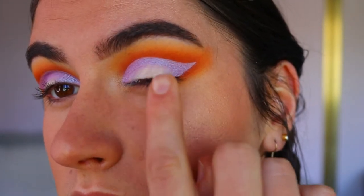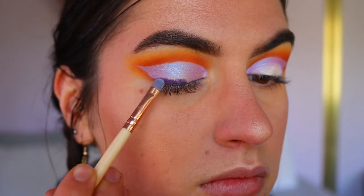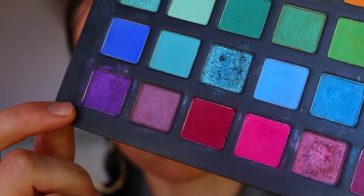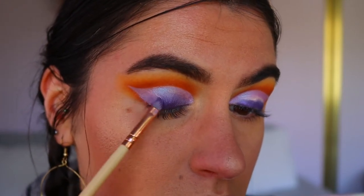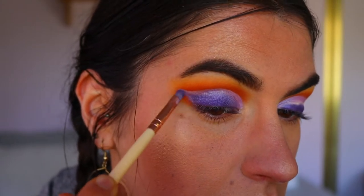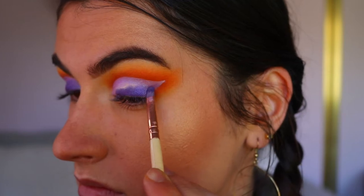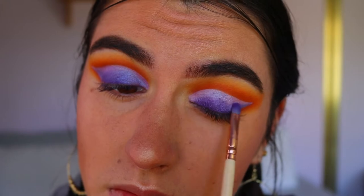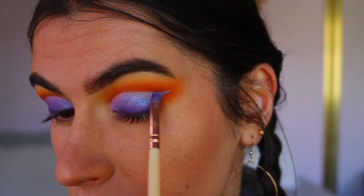I've left the center of the lid blank. Then I'm taking this beautiful shimmery purple shade from the Jaclyn Hill Morphe palette and applying that with the same precise shader brush from Zoeva along the lash line and center of the lid area. From my Chi Chi Pride palette I'm taking a shimmery purple shadow to act as a mediator between the two shadows — transitioning the light purple and deep purple together. I go back and forth between Black Light, the Chi Chi shimmery purple, and the deep Jaclyn Hill purple to get the perfect soft gradient blend.